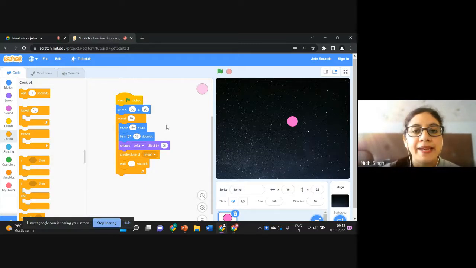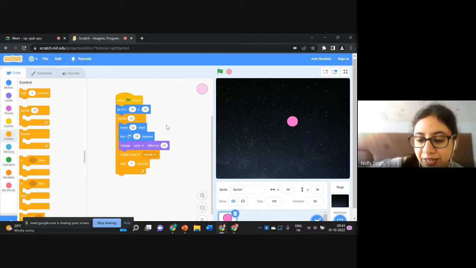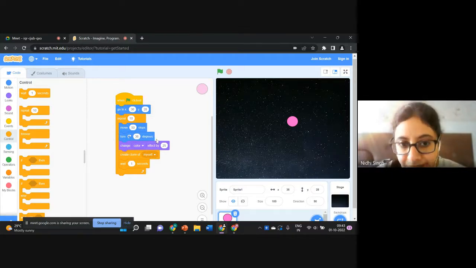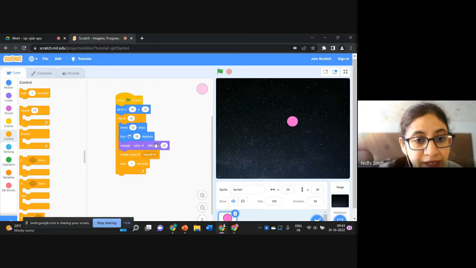The clone will remain at the position where the master sprite creates it, and then the master sprite will move 50 steps ahead. It will keep on moving in a circular path as we have set the turn as 36 degrees. It will change the color effect. Clones are not changing the color effect. Who is changing the color effect? The master sprite is changing the color effect, and the clones are simply created for itself. Any problem in any block in this script?